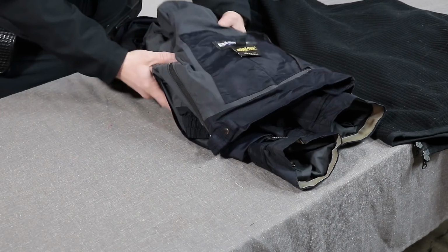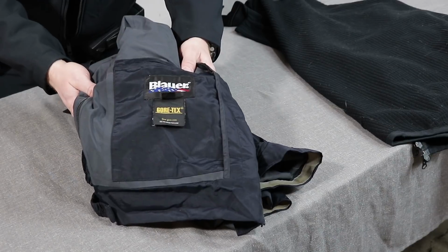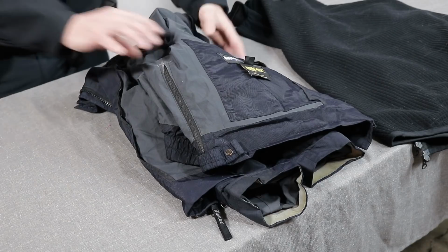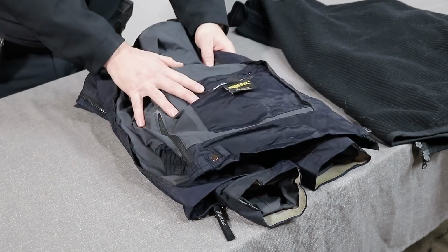Another advantage of it is if you get a Gore-Tex jacket. I have an example of a Gore-Tex Ike length jacket here, but if you get a long Gore-Tex jacket, your winter coat and the exterior shell of it can be your raincoat too most of the time, because you can stand out in the pissing rain with this and it'll never get through the Gore-Tex membrane inside. So it works as your rain jacket.